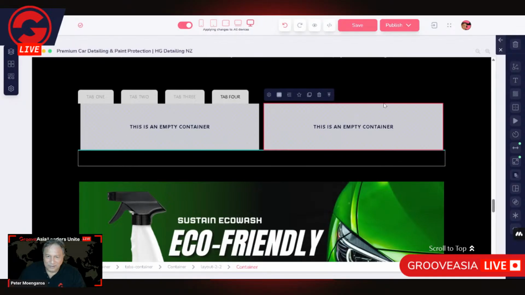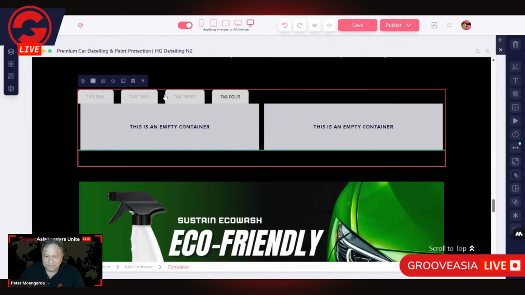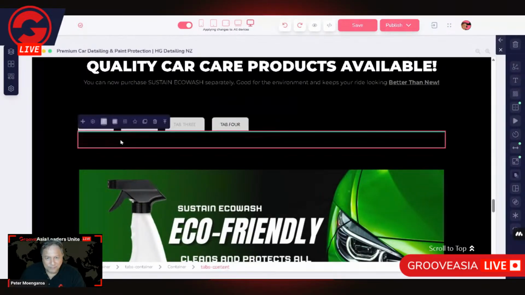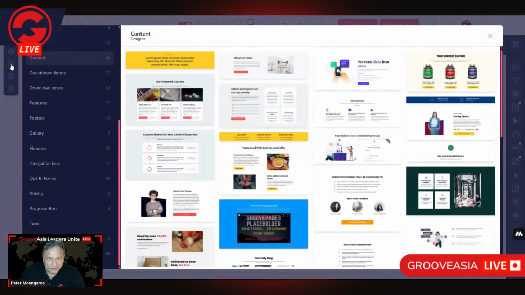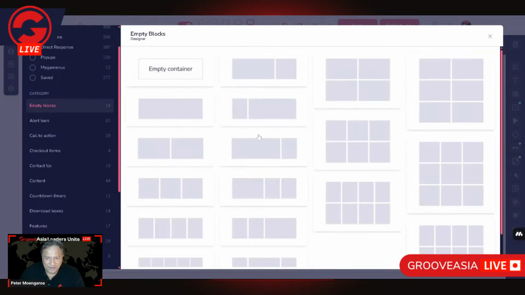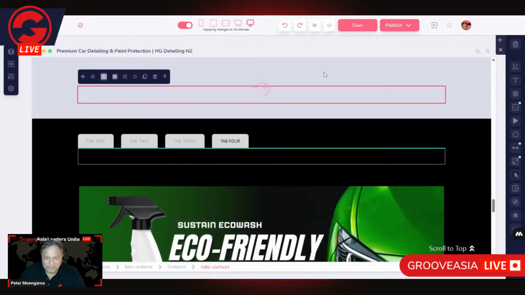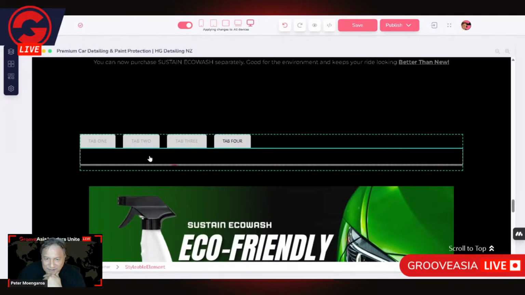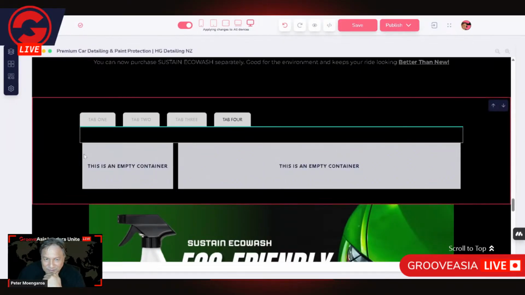And oh, hang on, let me just have a look at this. Sorry guys, no, let's go backtrack here, come back to here again. We do actually really need to somehow add a block in there. Try that one. That's not going to go in there. So what we actually need is something like this here. Let's just see if we can drag and drop it into there. No, won't go in there.